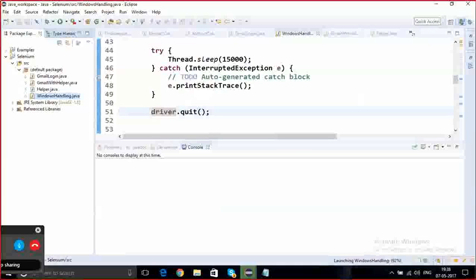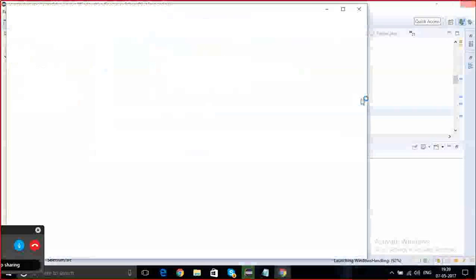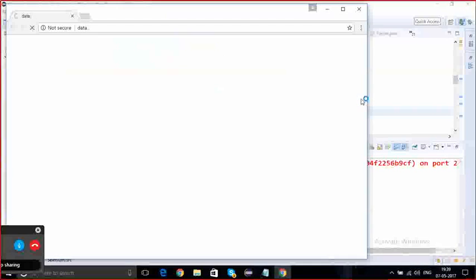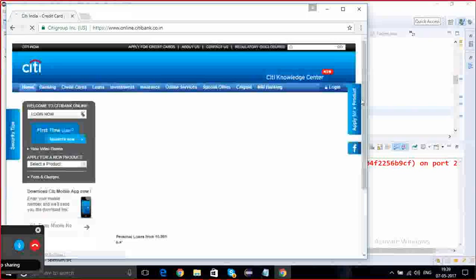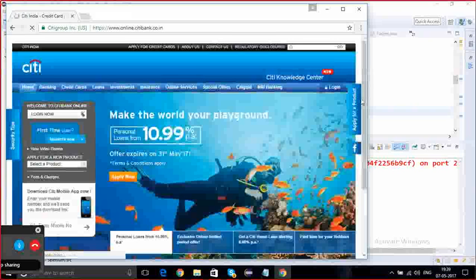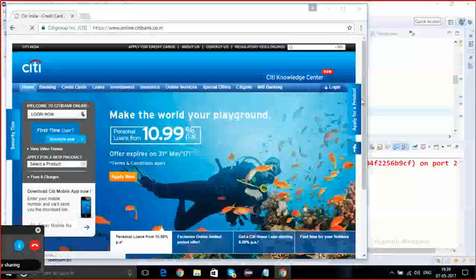So any doubts in this windows and window handling and finding XPath and clicking? Okay. Actually these are the operations we do most of the times. And in next class, in addition to TestNG, we'll see getText, how to read the text from a text field and all.